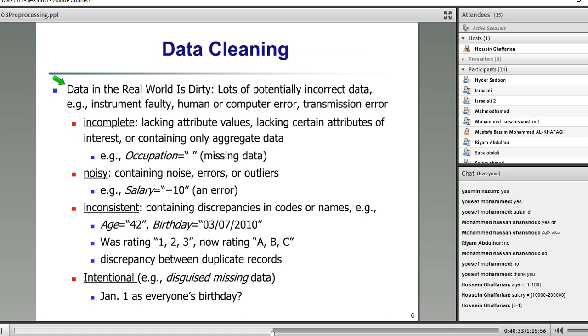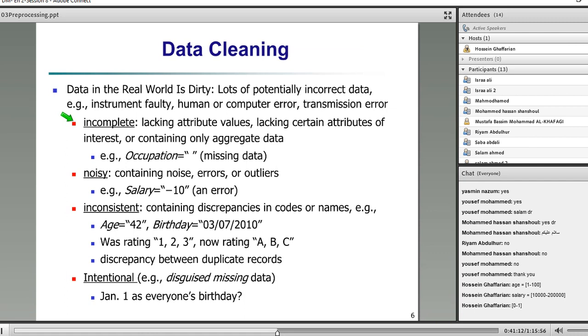What does it mean? We have four different types of dirty data. The first one is incomplete. Incomplete means that in a data set, I have some cells or some features in different records or tuples that do not contain information.